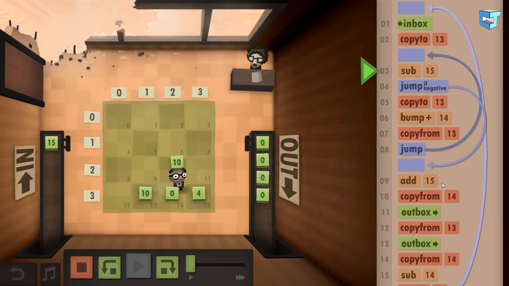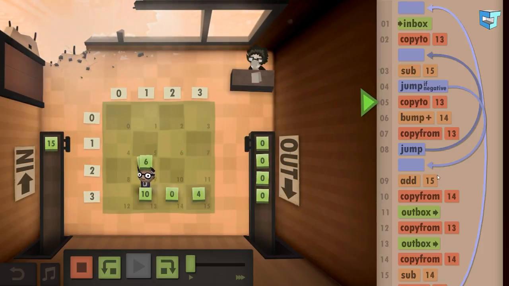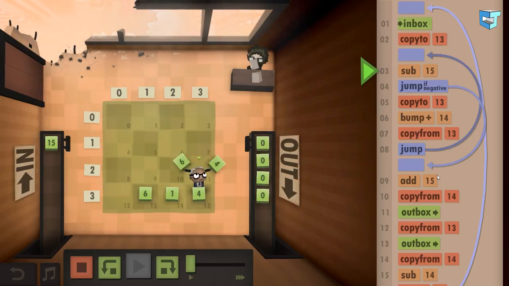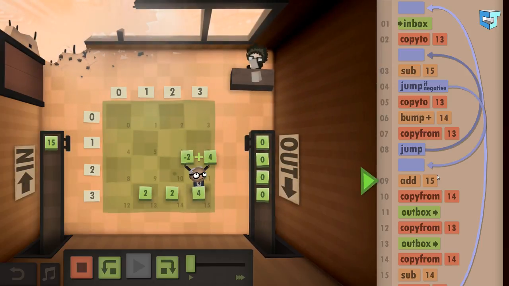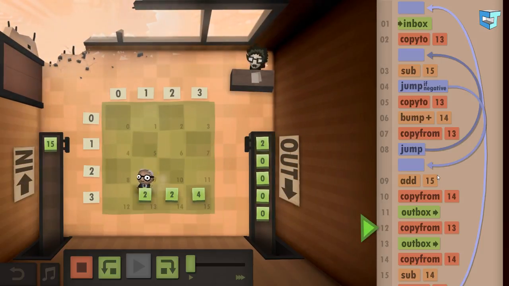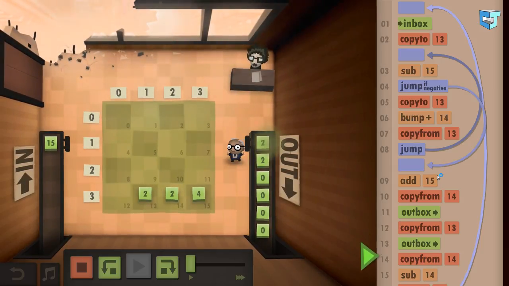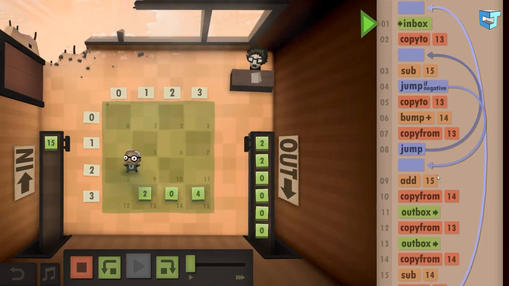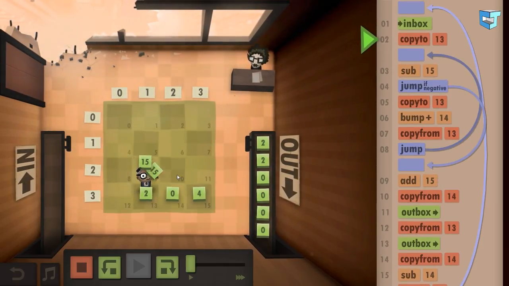Okay, now we have 10. Let's see how this works. 6. Okay, 6 there. 4. Okay, put that down. 2 and 2. Well, that works. 10 is right here at 2, 2.